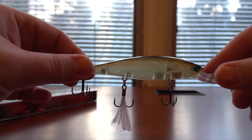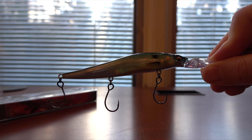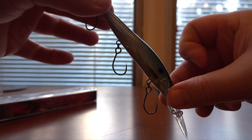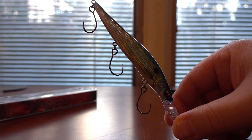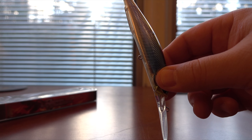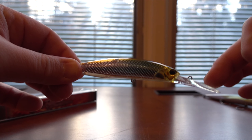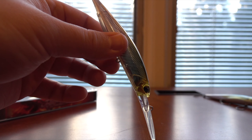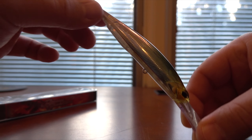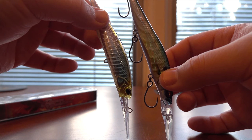This bait suspends flat in the water — just like that. I've tank tested these. If you compare that to some other deep diving jerk baits: here's a Megabass Vision 110 Plus Two — this one suspends very steeply. That's pretty much how the Megabass suspends. A Plus One as well, but the Plus Two is really steep. The DUO is almost vertical — it sits in the water like that. That makes sense for deep diving jerk baits.